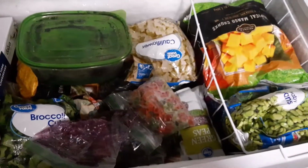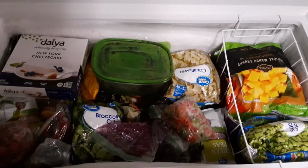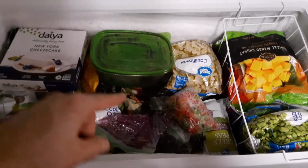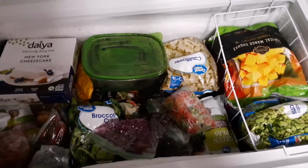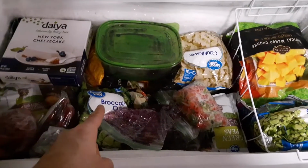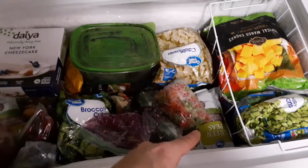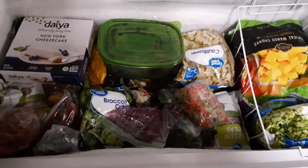So I think instead of going through all this stuff, just because I don't want to pull it all out, I need to defrost it very bad in here. I'm waiting for it to get cold outside. Once it gets really, really cold, like well below freezing, I'm going to take all this stuff outside, put it in my shed, and then just defrost all this out, and then put it all back in here. So I really don't think I need anything in here. I think I might pick up some more frozen broccoli, maybe some more frozen peas. I really like frozen peas, and I think that's all I need to get. So I'll just add frozen peas.